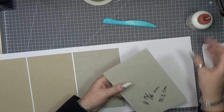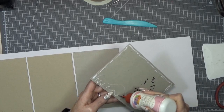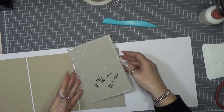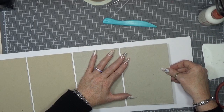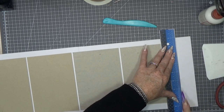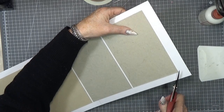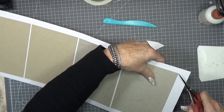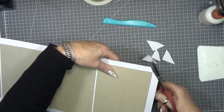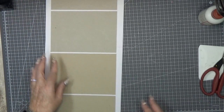Okay, last one. For these chipboards, we need to stay away a little bit more. Okay, let's make this a little shorter. And now we can wrap this all the way around, same as we always do with the covers. I'm gonna bend and fold and burnish it down, same as we always do.